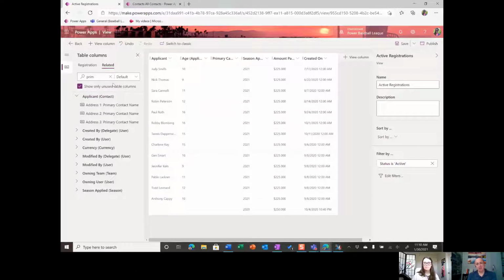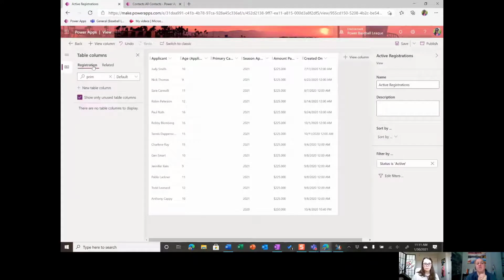So if we wanted to say, for example, the email and phone number of that right from the registration record, in order to do that, we'd have to also pull that record in. So as you're designing this out, you'd be like, well, actually, it might be really helpful to have that information. There's other ways of achieving it too, right? We could also set something up that takes that parent caregiver data and puts it onto the contact record, which we would then be able to pull in here through the applicant connection. So lots of different options. These are all things that you're going to want to think about as you go through. But for the purposes of this video, this achieves what we're looking for. We just want to know who's the youth, how old are they, who is their parent guardian, and then see them applied.